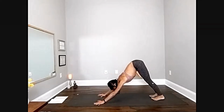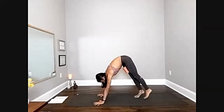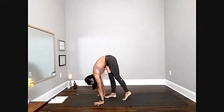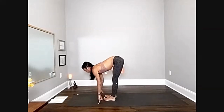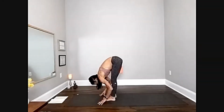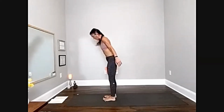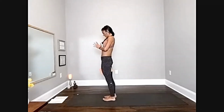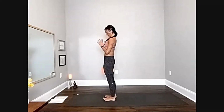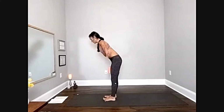Wrap the triceps. Inhale, look to your hands. And then step your feet to the top of the mat. Inhale, extend out. And then exhale and fold. Rise to stand, inhale. Bump the heart, exhale. And then inhale, reach your arms up. Fold forward and down, exhale.